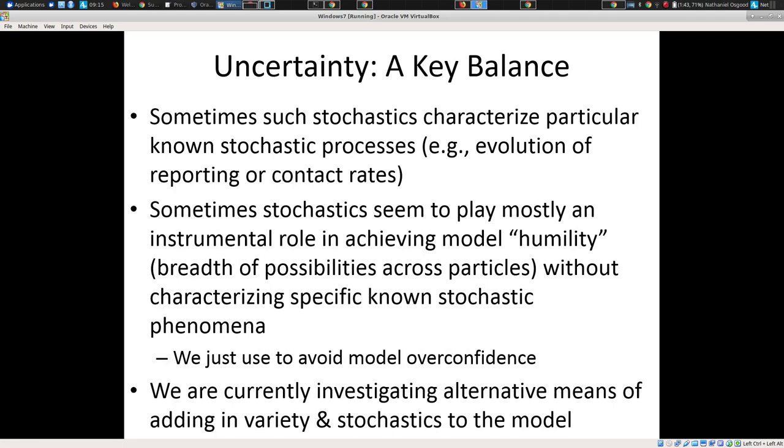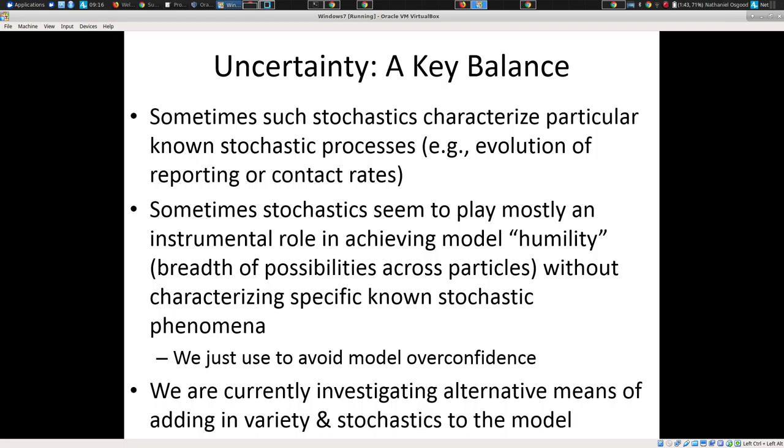And maybe I'll just use that to say stochastics play a very important role in these models. And it's not merely random initial state. It's stochastics on an ongoing basis. So particle A and particle B, even though they may be close cousins and they have the same state right now, they will diverge. And really at a philosophical level, it's a matter of giving our model a certain amount of humility. This model may be pretty good, just like our mental model is pretty good, but if we trusted our mental model and totally discarded all evidence, we wouldn't survive the day, probably. We need a certain humility that there's things I don't know, there's things I don't remember, there's things I'm off on in terms of my memory, to navigate the world in our day-to-day lives. And similarly, these stochastics are about giving the model humility.